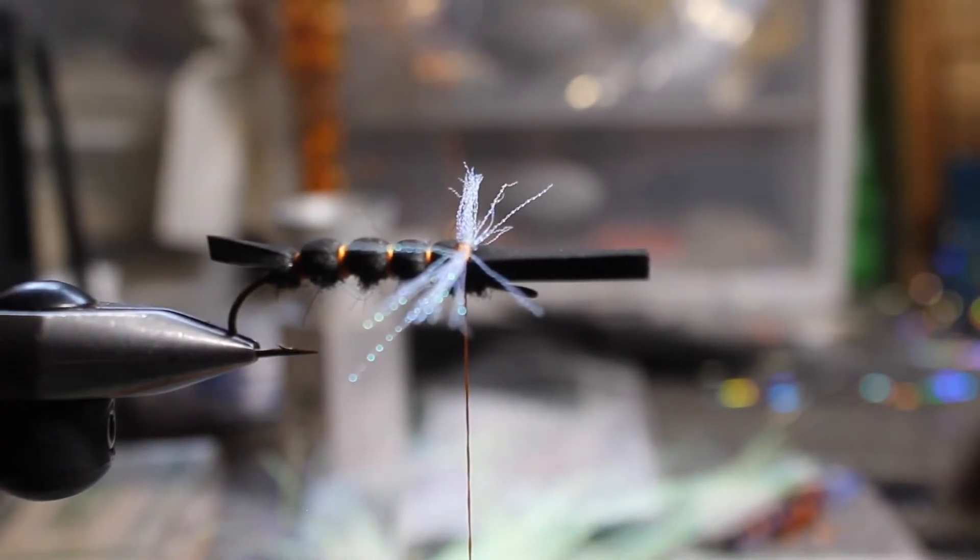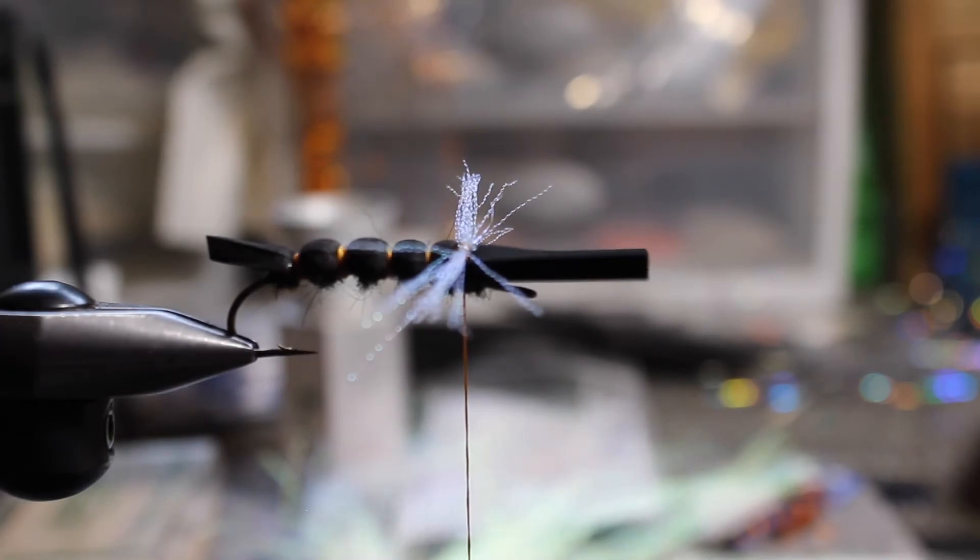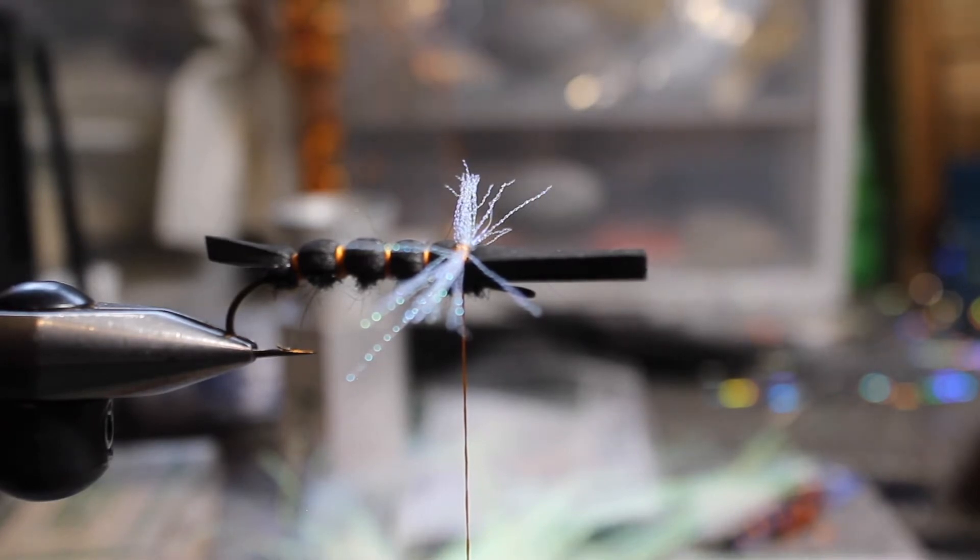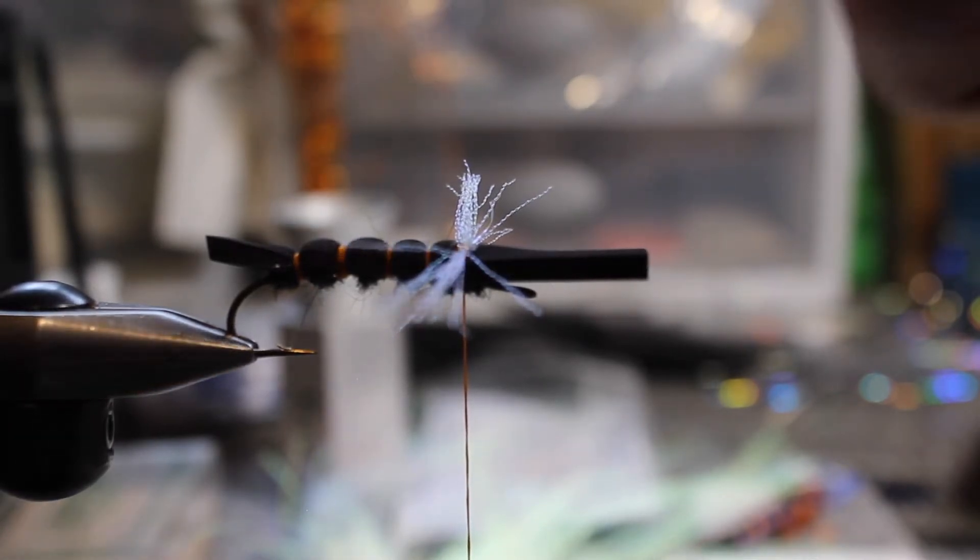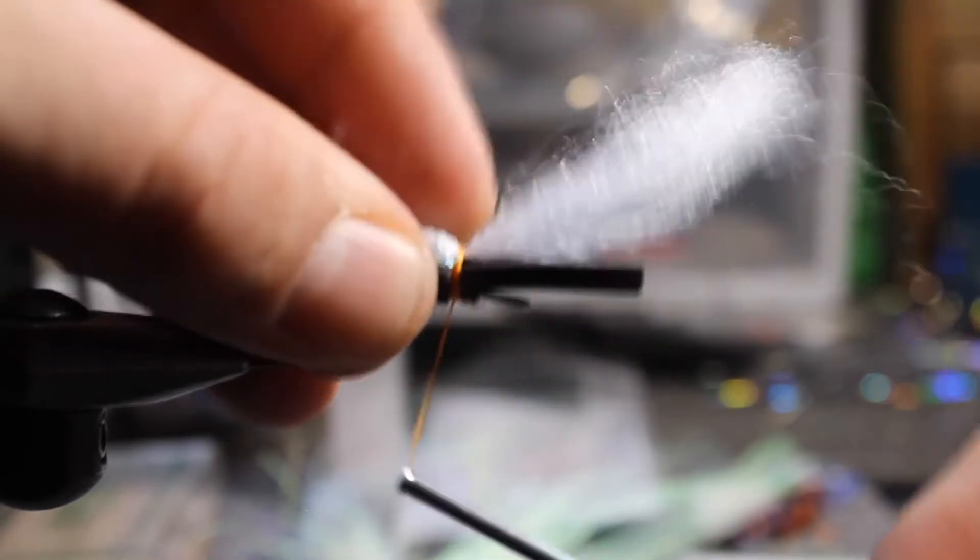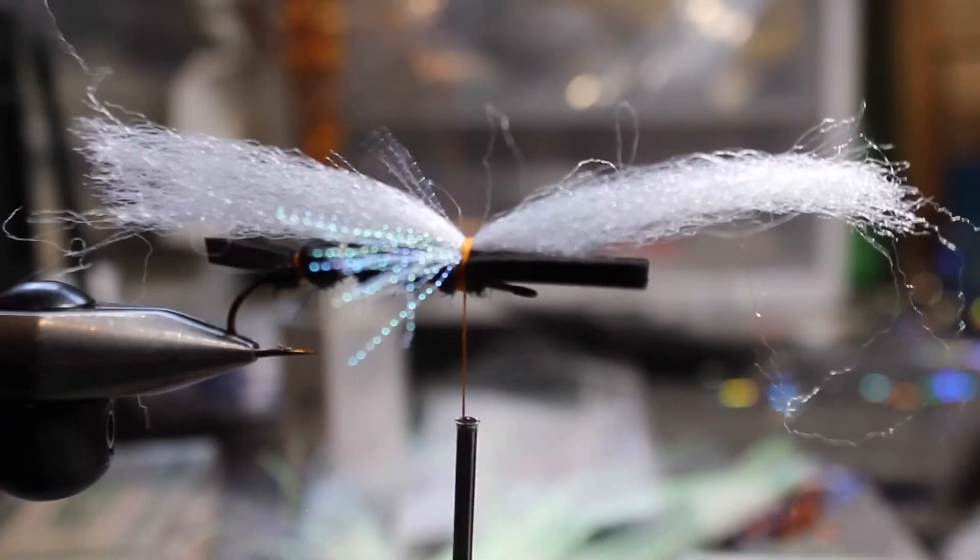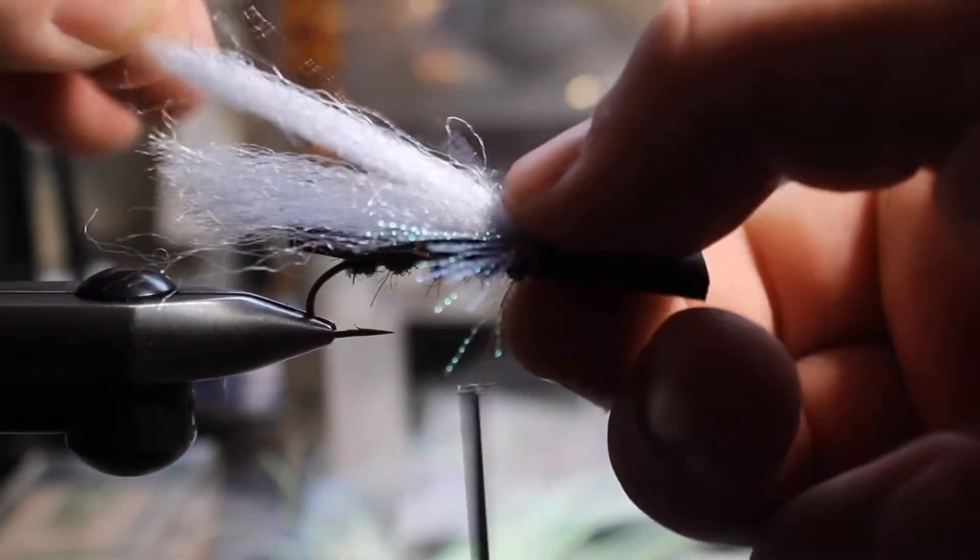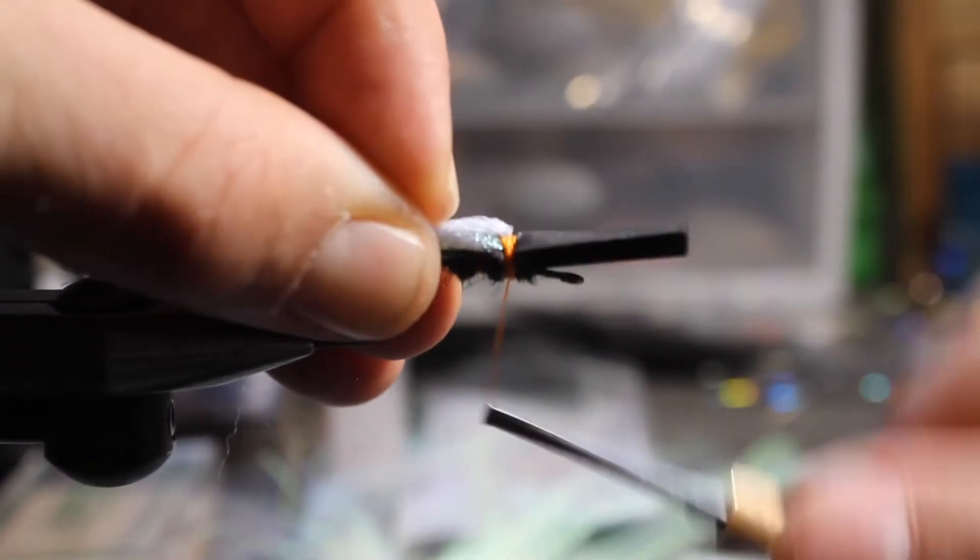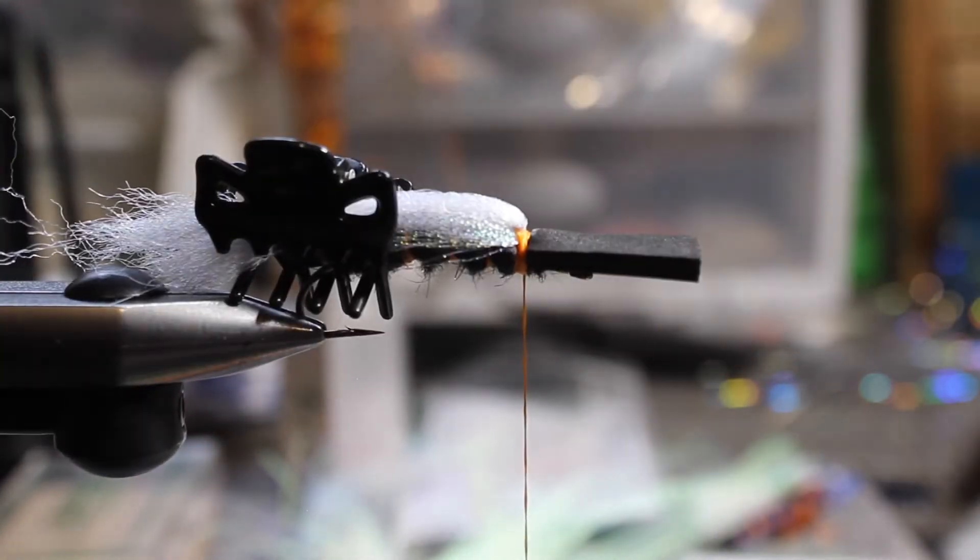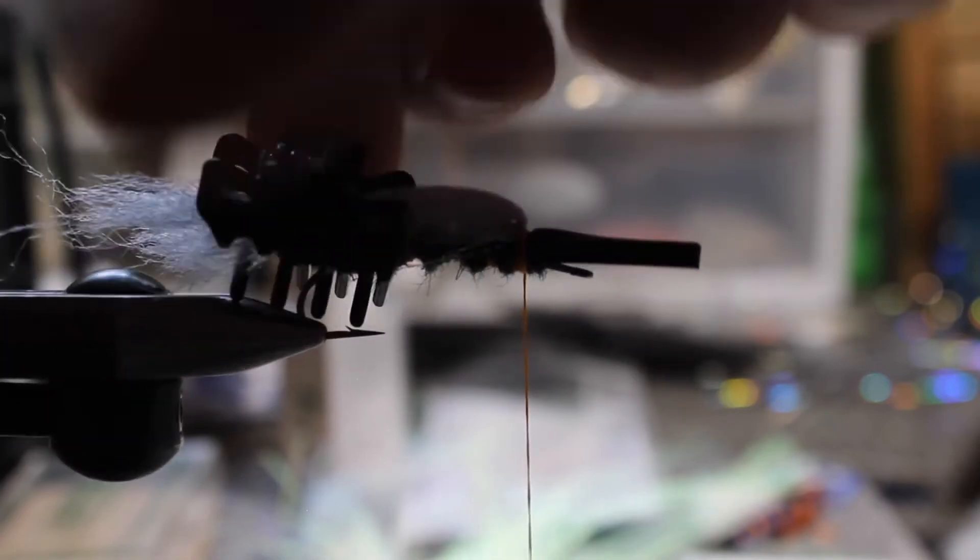Now you're going to tie in your poly wing here. About like that. And lay that right over the back. Tie it down. So now, fold it back again. Pull everything back. Tie it down. Now this is a cool little trick here. You take your hair clip. Bang. Hit it with the hair clip. Everything stays back.